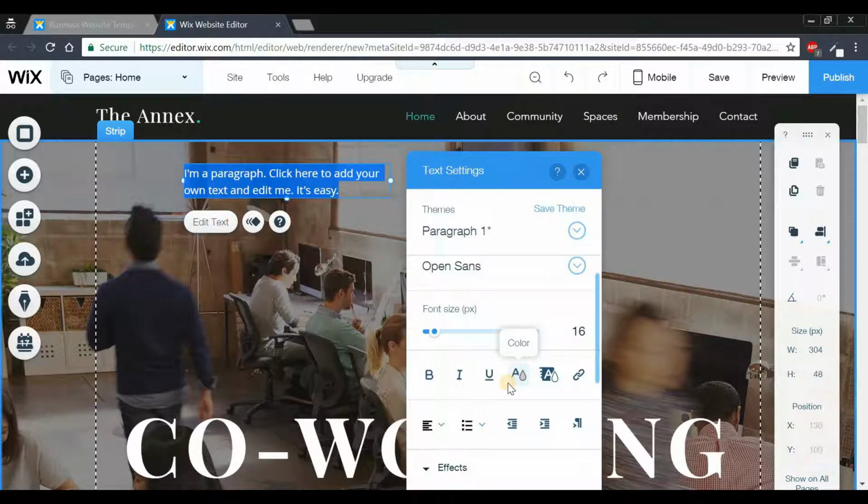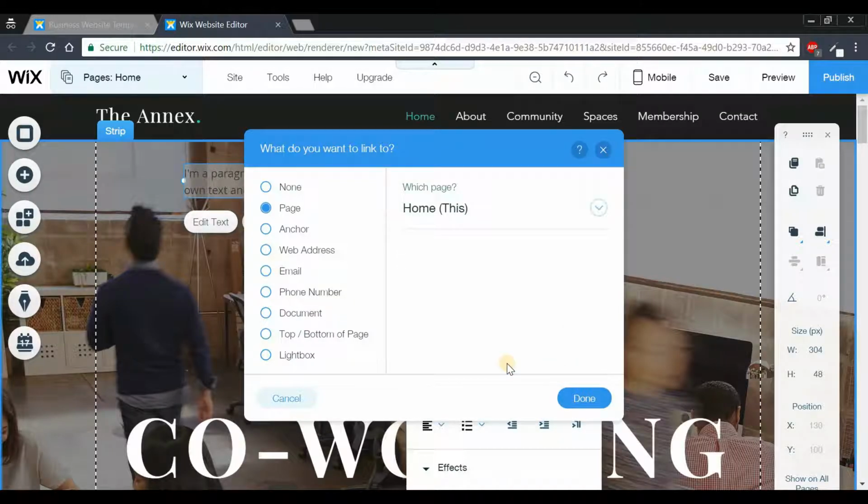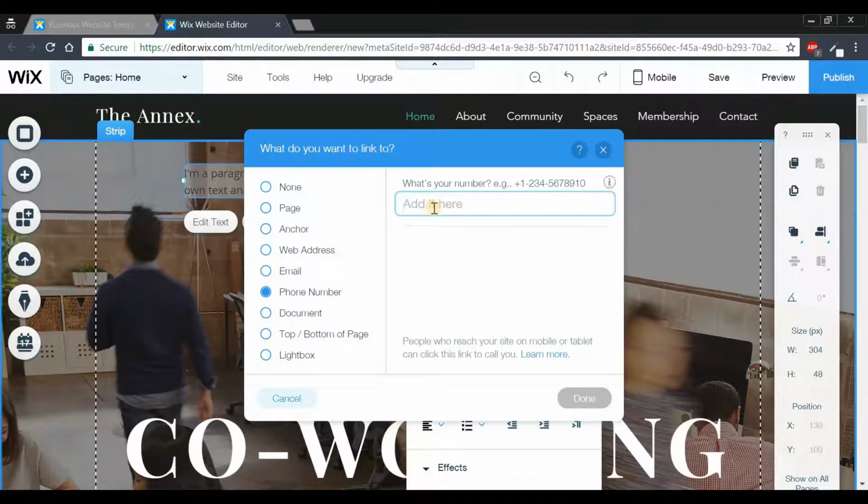So once you have that done, guys, that's how you can change the color and look of your text, okay? Now the next thing I want to show you very quickly is, let's say for example, you want to put a link to your text. You can press this link button over here. Now Wix lets you link to pretty much whatever you want. You can link to a page, a phone number, a document, and these different settings over here. So let's say I want to link to my phone number, so when somebody clicks the text, they will be directed to my phone number. You can put your phone number in here, and that's it, okay? So it's pretty straightforward stuff.